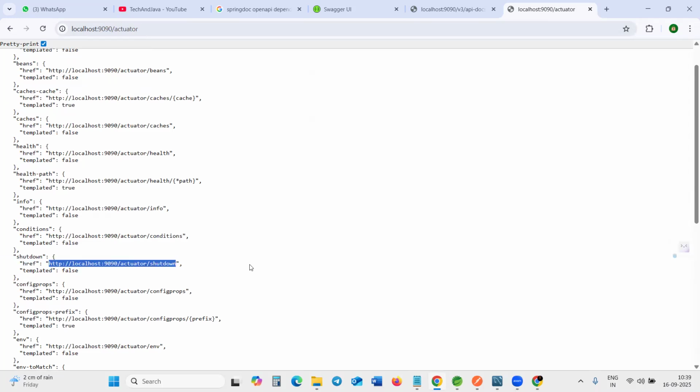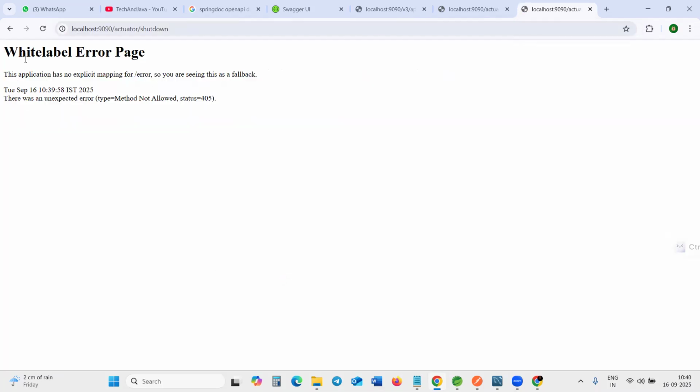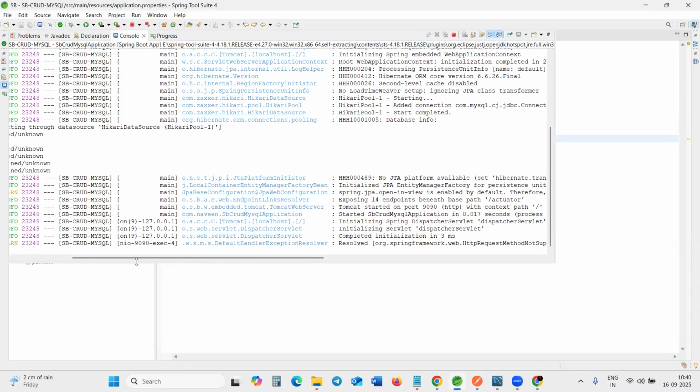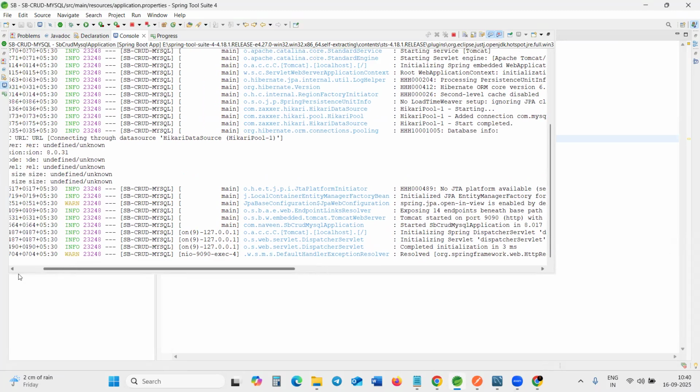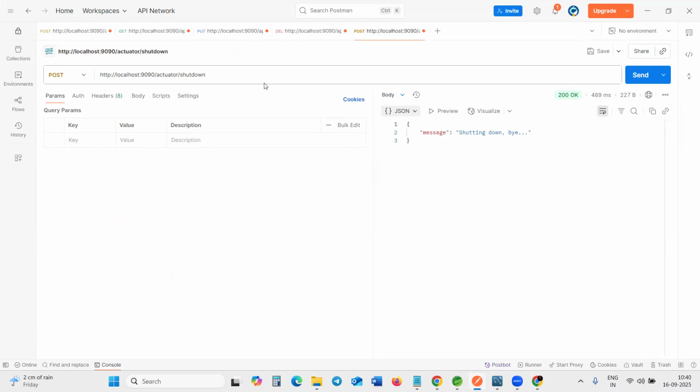I will hit shutdown. I copied it, opened a tab, and gave shutdown. See, we are getting an error page. To hit it, we have to call the shutdown endpoint with the POST method. Currently we can see our application is running. I will hit the shutdown endpoint from Postman. In Postman, I gave POST, HTTP localhost 9090 actuator shutdown.